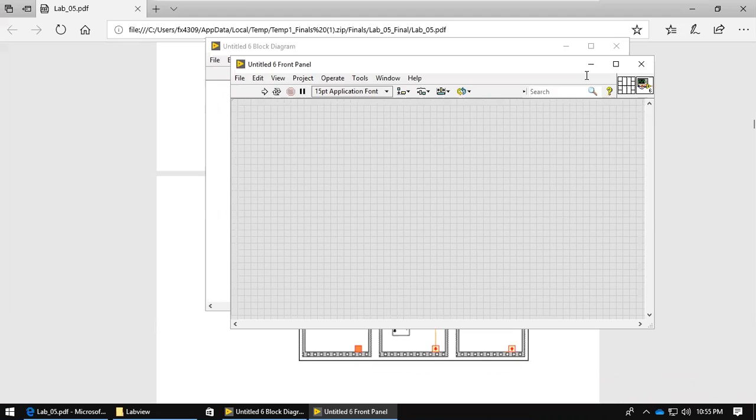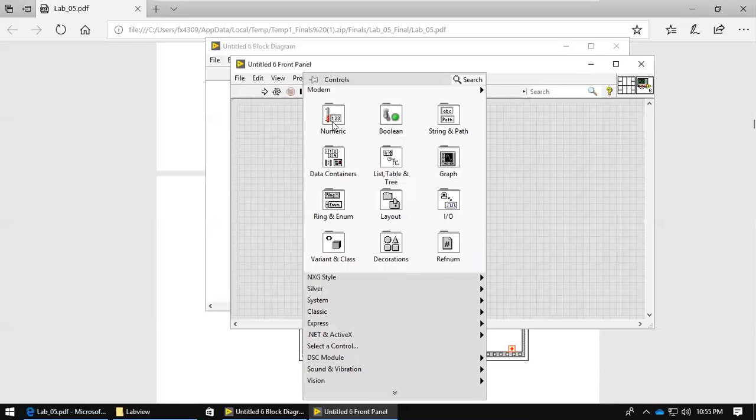Now I'm going to demonstrate the application of this sequence structure. I'm going to do the exercise 6.3, time to match VI. So here you will build a VI that computes the time it takes to generate a random number that matches a number you specify. This VI uses the Automatch VI you built in exercise 4.3. I did not have the Automatch VI, so I'm just going to create it here.